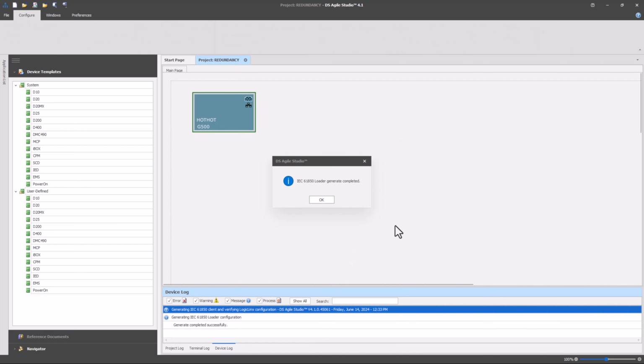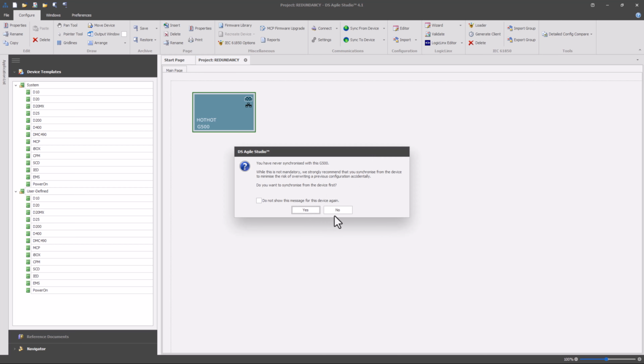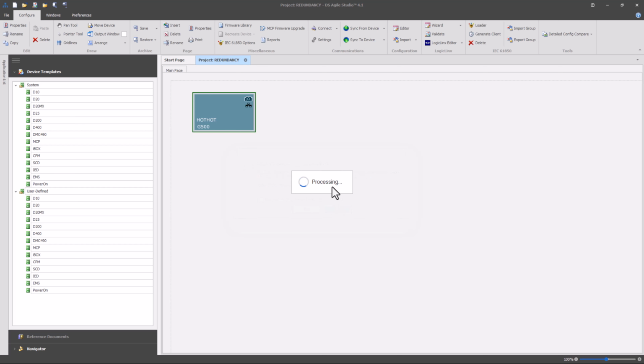Okay, so now my device is ready and we're going to download the configuration to the device. So click on sync to device, and we don't want to synchronize from device anymore, and we'll just put the name.